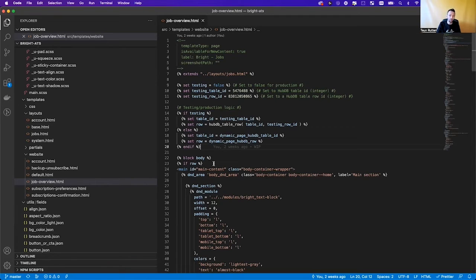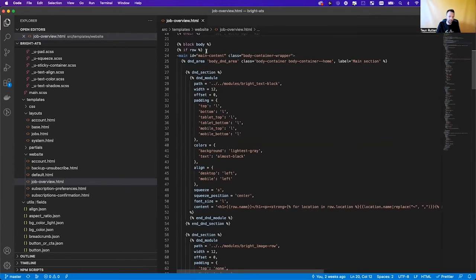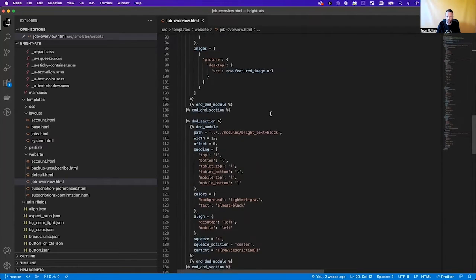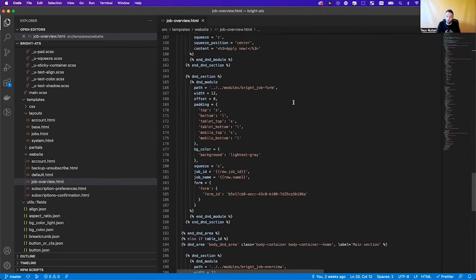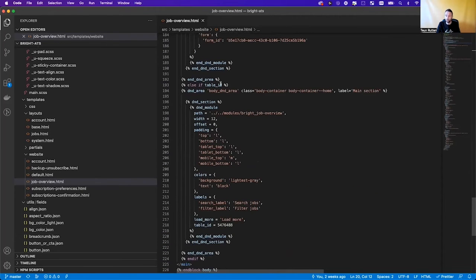So if we're on a detail page, we do not want to use the same modules as on the overview page. So you see that if I'm on a detail page, I'm going to load a text block, an image, another text block, another text block, and a form. And on the overview, I'm going to load my job overview.